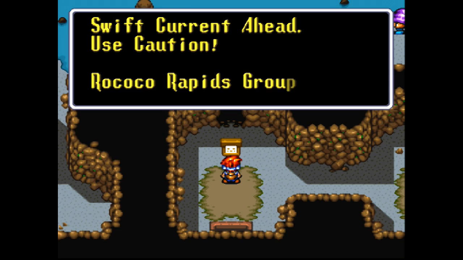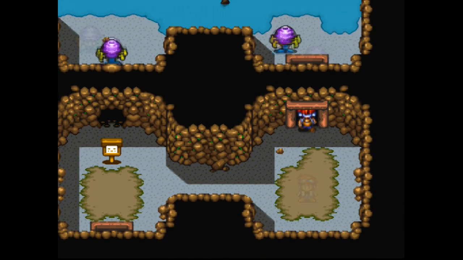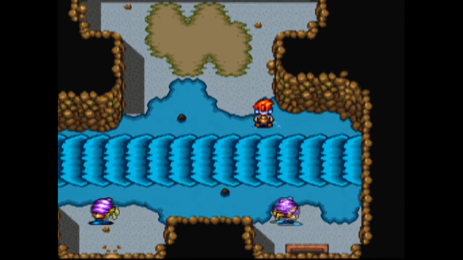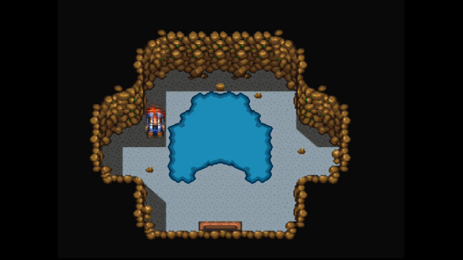Alright, let's wait for this guy to get out of the way. There we go. So what's up here? We got a sign. Yep, I already know that. I was already in that river. Is there even anything up here? I think there's a boss fight up here, maybe? Gotta wait for this guy to get out of the way. Cross the river up here. And there's probably a stupid enemy waiting for me. There's nothing in here. Maybe you drill the sides over here? Okay. I don't really know what to do, to be honest with you, viewers.